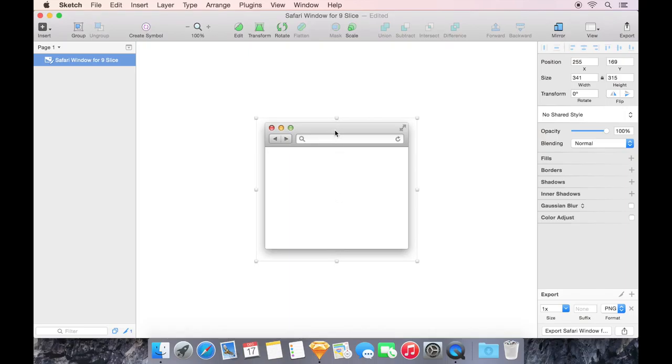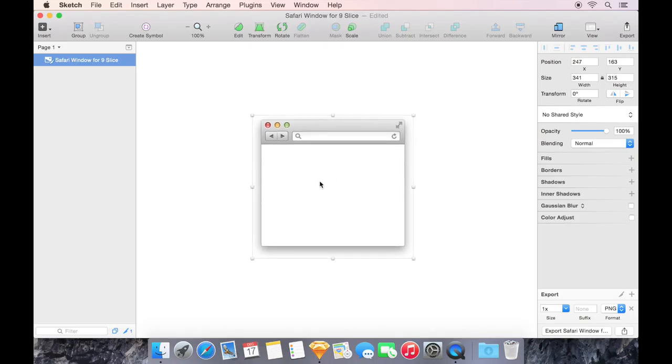If we were to grab the corresponding area at the top of the toolbar and stretch it horizontally, that also wouldn't be a problem. There's nothing in there except for repeating horizontal pixels. Same goes for the right side and the left side. So that's what 9slice is all about. When you have sides to things that have repeating pixels, those pixels can be repeated and repeated and repeated to make something larger or smaller, typically larger though.